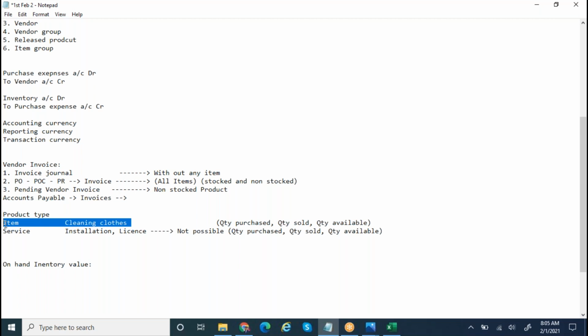Even pens, erasers. If you are working in a company, you will go to one clerk and ask for pens, books, notepads, pencils. Am I right? Yeah. So those items will be maintained separately. They should not be included in the on-hand inventory value. That clerk will maintain it separately, maybe in an Excel file, whatever he has purchased.